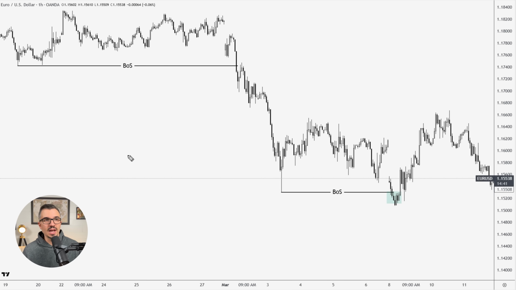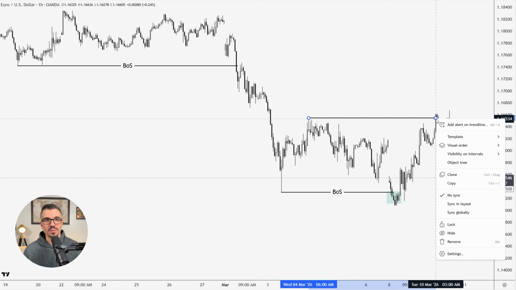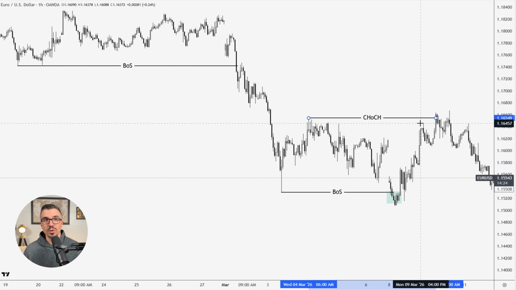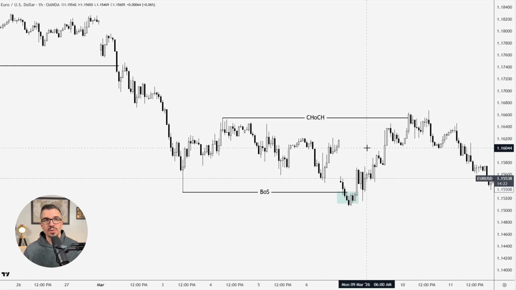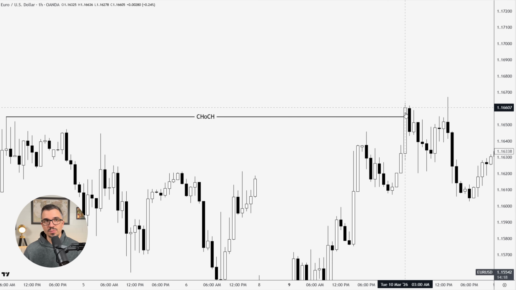If we take this high up here and do the exact same thing with a horizontal line, snap it right here to the high, and hold down shift. This is just a simple trend line, guys. If you're in TradingView, this is an easy way to do it. Hold down shift, drag it across over here to this close. So this right here was our bullish change of character. Simple enough. You can see where we did get the close above this, and it wasn't just 1 or 2 pips. It was pretty convincing.